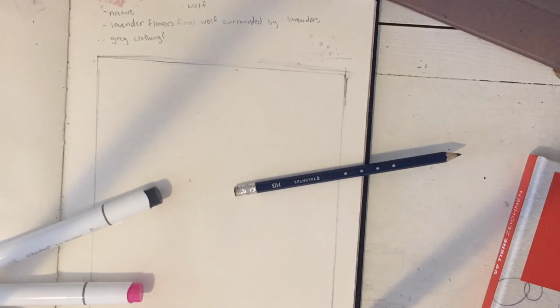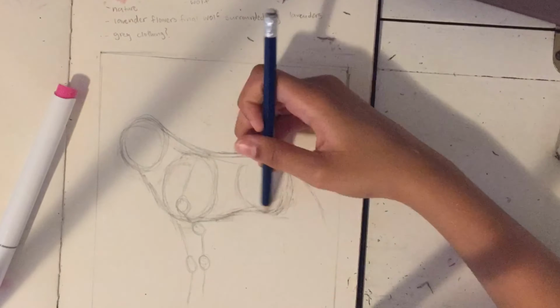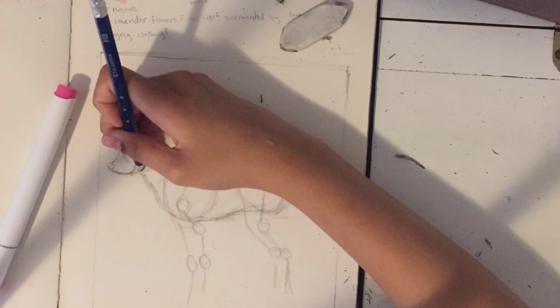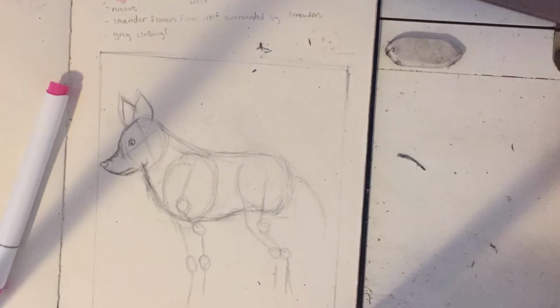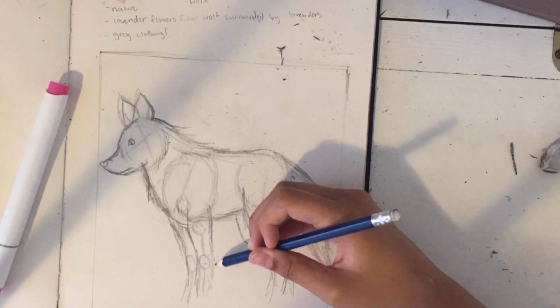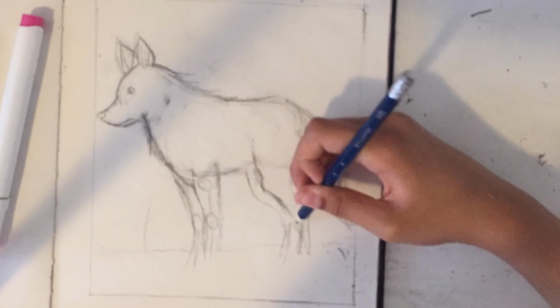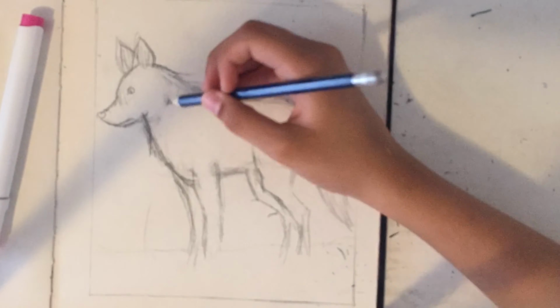I seriously didn't have any idea of what I was going to be drawing with these colors, so I needed some time to brainstorm and really think out what I was going to do. I ended up going for drawing a wolf in the foreground, surrounded by violet, reddish purple flowers, and green for the leaves and the grass, so that I was using all 3 colors and making it obvious.